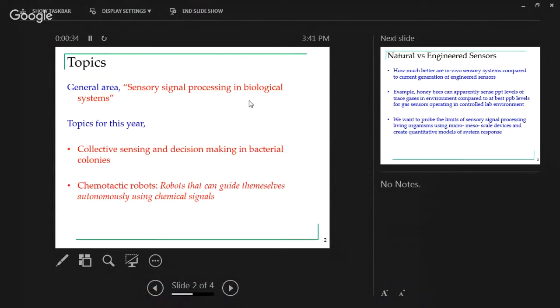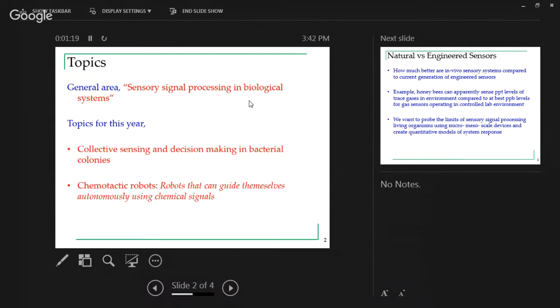Now my approach is to look at organisms and try to understand with what kind of efficiencies these sensors operate, and to explore whether there is something that we can learn. As an example, many insects and animals in general have very well developed olfactory capability. That means that they can smell things very effectively. Dogs are used in detective work. They can really smell very effectively, right? The question is, is there anything that we can learn from these sensors, for example, to make better gas sensors and such systems? So this has been one approach that I've been actively pursuing in my lab.